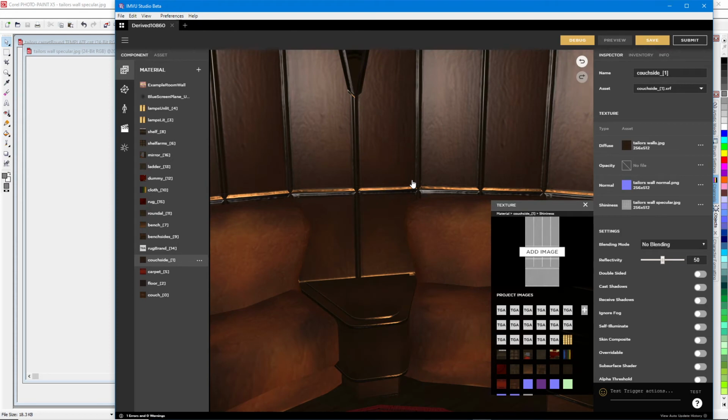So that is super duper polished wood. But that's being produced by the normal map. Well, the shininess isn't, but the structure that we can see, the impression of the structure, that is being provided by the normal map.